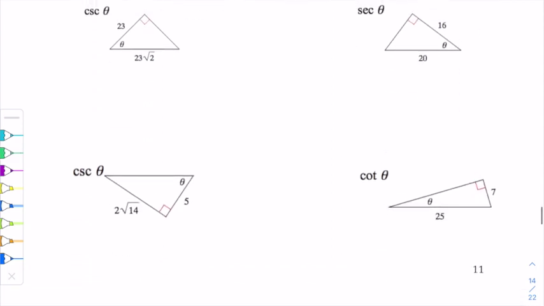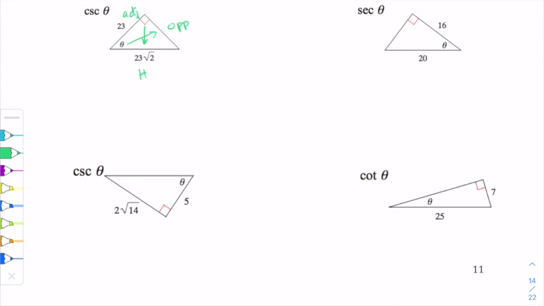So now all we're going to do is find our reciprocal ratios. So here we've got to label our triangle just like we did yesterday. So we find the hypotenuse, which is across from the 90-degree angle. And then we label from our angle that we're looking at. So in this case, it's this angle. That's our theta. Remember, that's just a variable. It's a Greek letter. So across from there is the opposite. And then this is the adjacent.